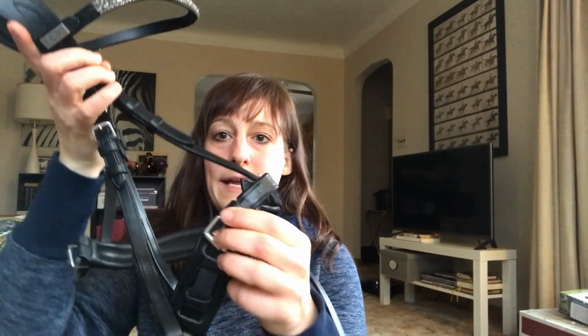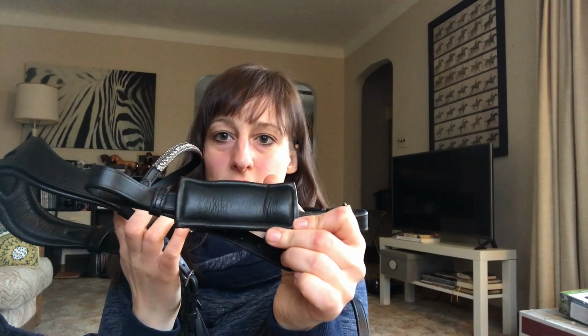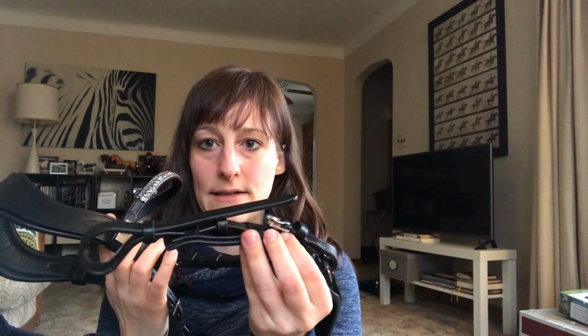And then it's a crank, so it's got the really nice padded piece under the jaw. I had never used a crank noseband before, so I wasn't in love with it at first. It just takes a lot more to do it up. And because she's so short, I have to walk back and forth to each side of her to get it on. But I do like the padding. Again, it's so loose.